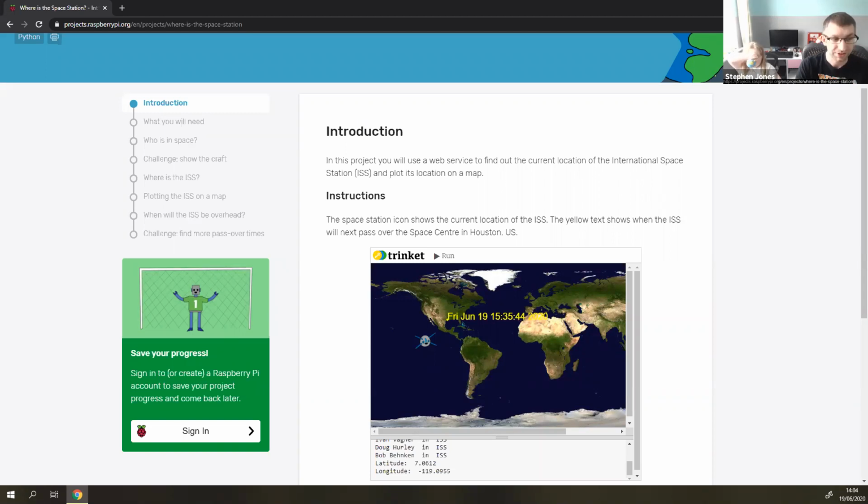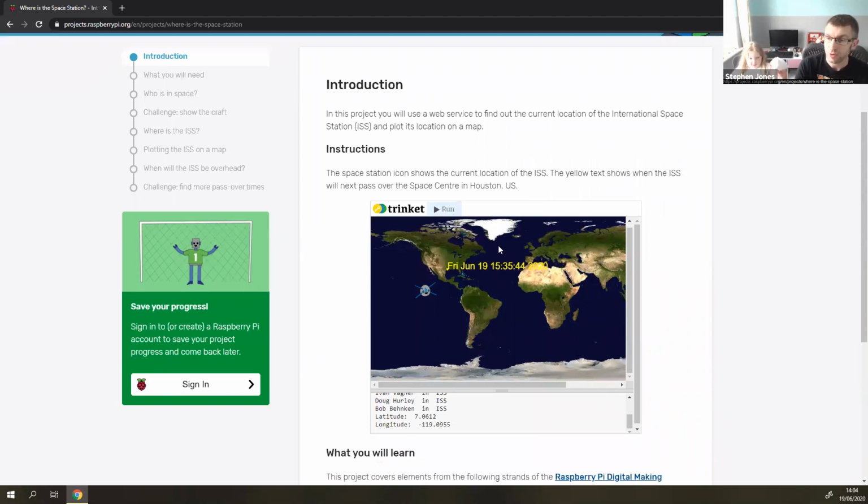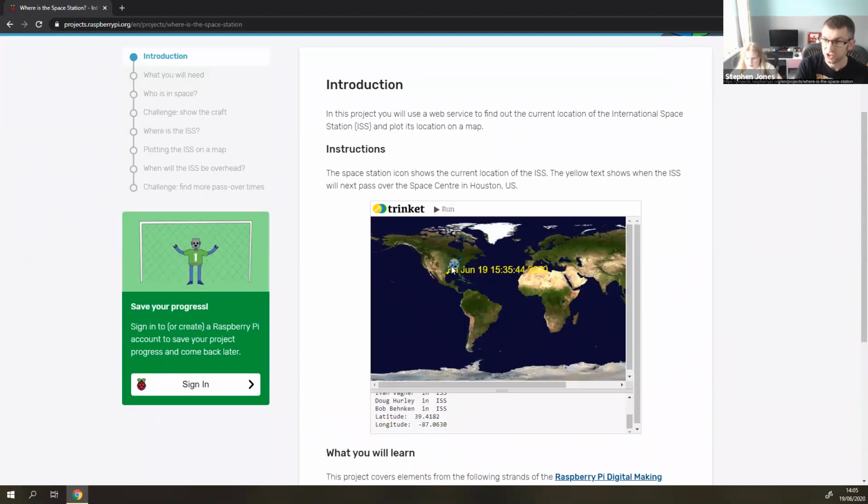So the screenshots in these instructions were taken then. So you'll see a mention of Tim Peake quite a few times. But the answers we'll get today will be different because obviously there are different astronauts in space. So at the moment, if we run this example here, we can see the International Space Station. Hit run again, see where it is now. The International Space Station is just literally going over North America at the moment.